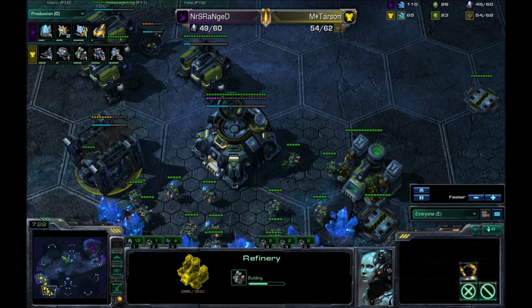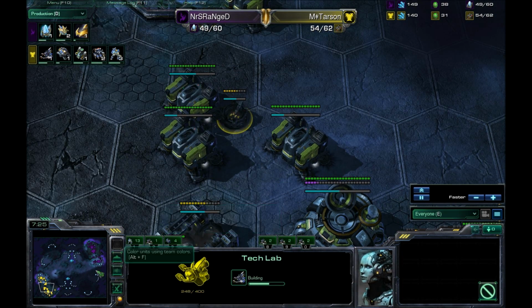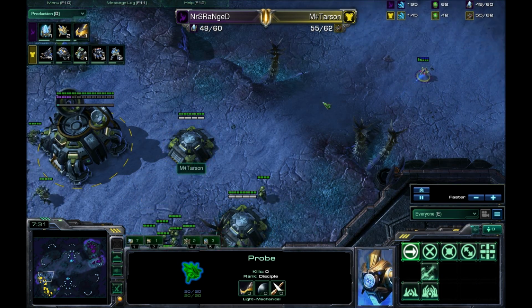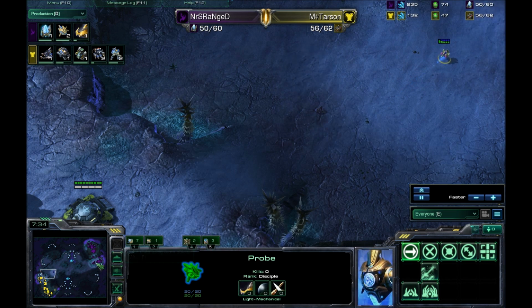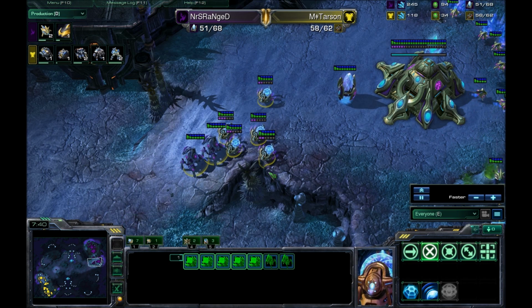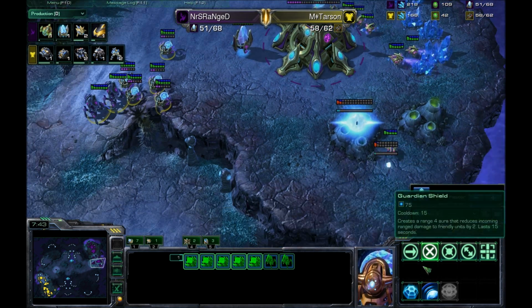Second refinery coming down now for Tarson, getting an engineering bay as well and a tech lab on one of these barracks to start those vital upgrades. One probe going to be running up the ramp here. No, deciding he does not want to do that. Possibly going to be laying down a proxy pylon. Lots of sentries here in this army. 5 sentries here with 2 stalkers.